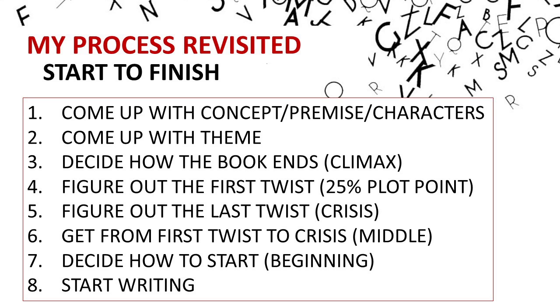But I come up with a concept, premise, characters first, then I come up with a theme, and then I decide how the book ends. Then I figure out the first twist, the last twist. Then I get from the first twist to the crisis, which is the middle, and then I decide how to start. Because if I know the ending, I know the best place to start. And that's when I actually begin writing.